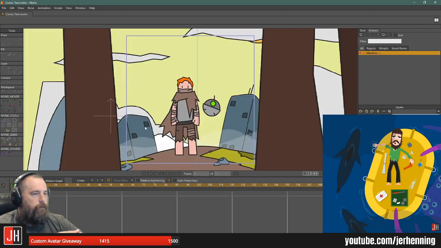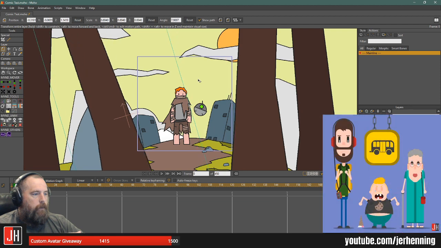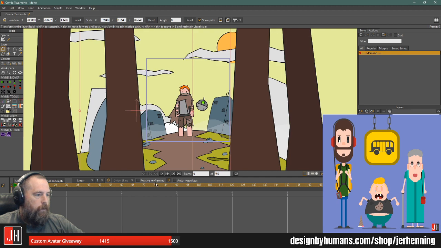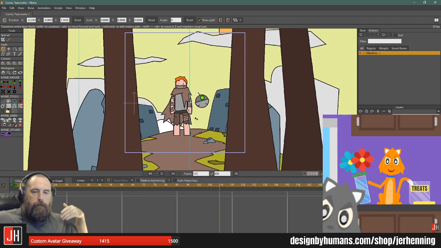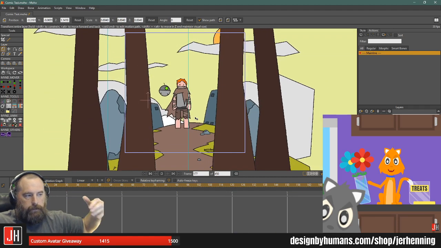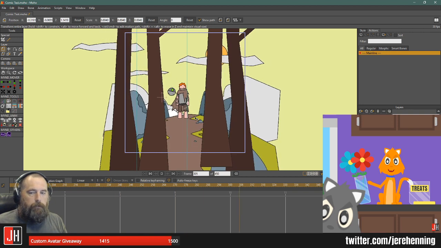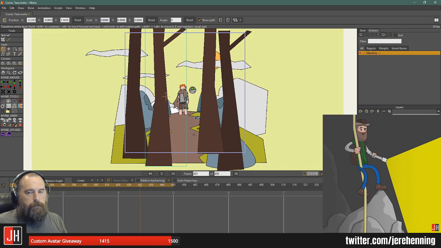You see how the gray area is the frame, right? If we hit play, you'll see it animate. You can do Z-Depth to create pass-through animations and things like that. It is a fantastic program. The problem with Moho is every time there's an update, it costs like $400 to update to the current model.